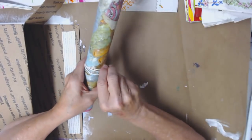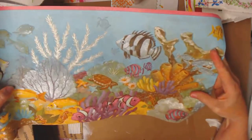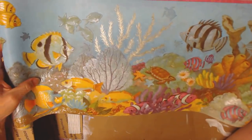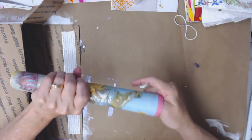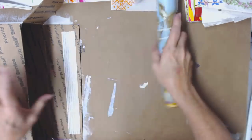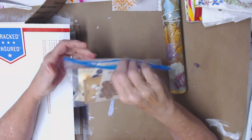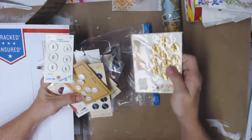I also stuck in here a piece of this wallpaper border. It's a wallpaper border, but I just thought it was beautiful, and it would be fun to put in a journal or whatever. I haven't used it on anything, but I added some in Happy Mail a few times, so I stuck some in here. And then I've got a baggie of old buttons, and there's several different kinds of old buttons.